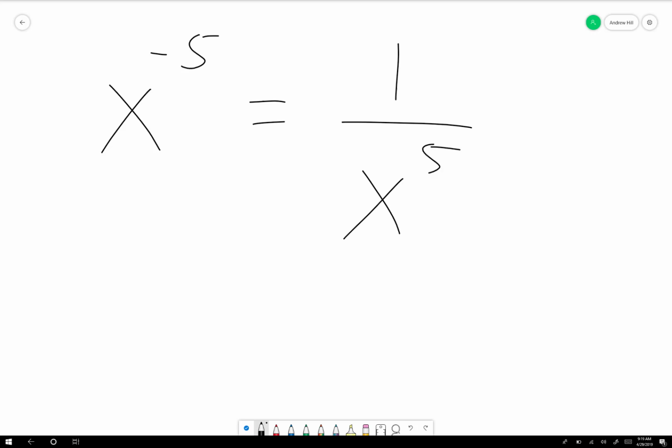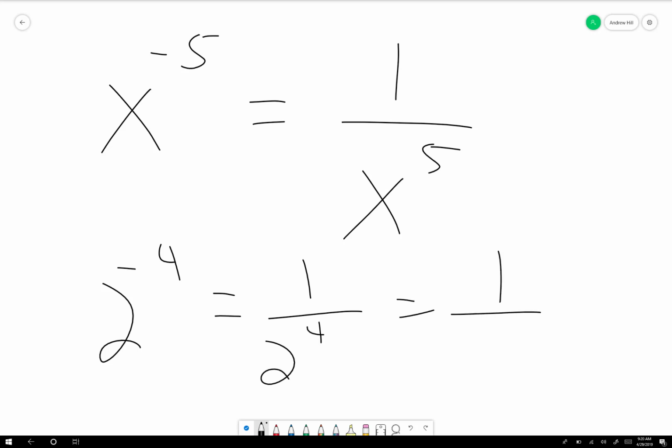So notice this actually has nothing to do with making the number negative, but it has to do with actually flipping the base. And for a lot of students, this is somewhat counterintuitive. It's not something that they would immediately think would happen. However, this is what a negative exponent means. So if I had 2 to the negative 4, I know that if I wanted to know what exact number that was, I know it's 1 over 2 to the 4th, which is the same as 1 over 16.